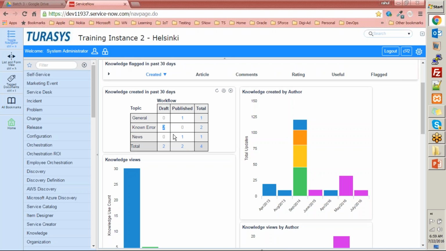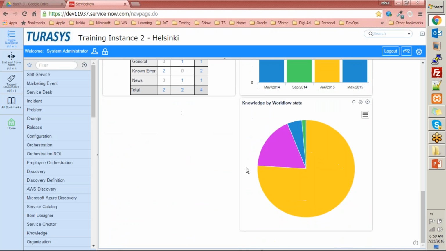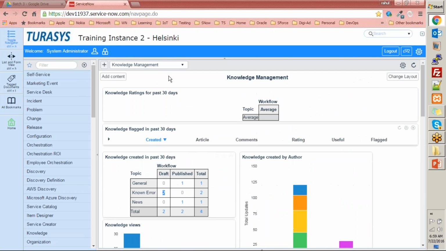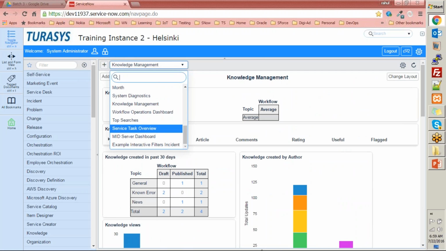knowledge articles will not be published and will not be viewed by you, you just can't access that, right? So stuff like that, you have all this information. You can find out at a single converging point what is going on with your knowledge management application. So for that, you have this specific page for knowledge management. So that's knowledge management. You have other reports coming in here. So you can create different reports on knowledge management tables and create this landing page and see it here.